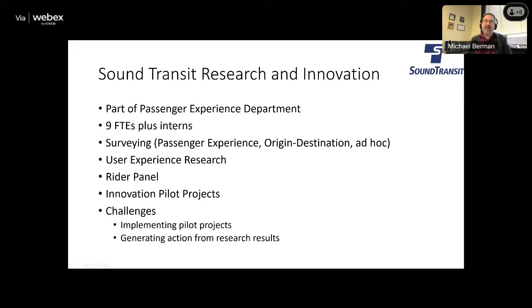Because of that being in our DNA, it's very hard for us sometimes as an agency to think about operations and think about the passenger experience. So I can collect all the data I want about what passengers want or need or don't want or don't need or don't appreciate, but trying to weave that into either our construction practices or our ongoing operations is a challenge. And that's, I think, where I'm hoping to move the needle from where I sit in the agency.